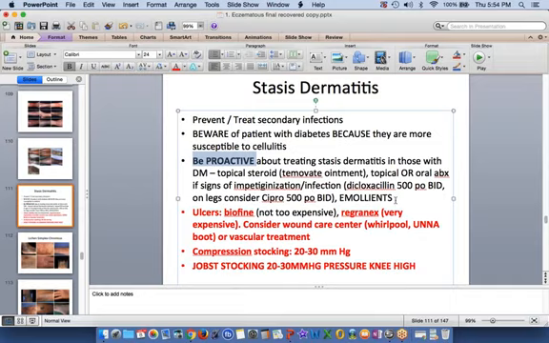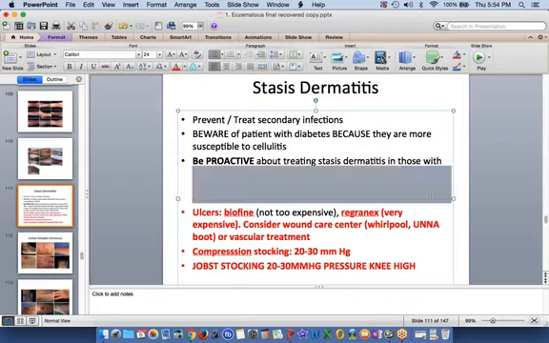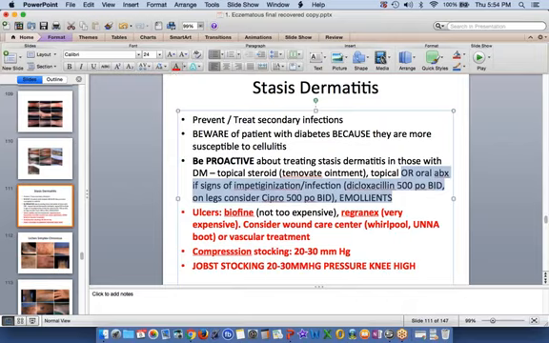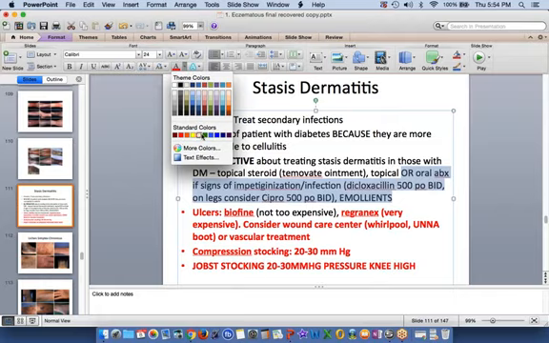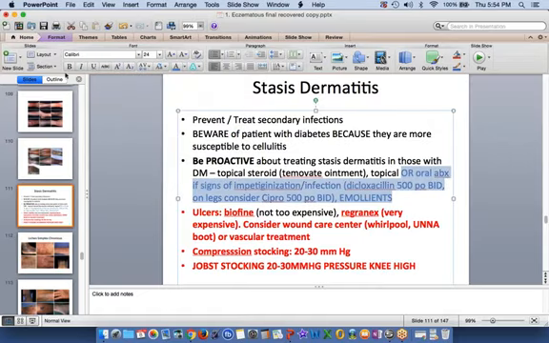If it smells bad, put patients on oral antibiotics because they probably have an infection. I like using Cipro for the most part for anything below the knee, below the thighs or below, simply because it covers both gram-positive and gram-negative bacteria.